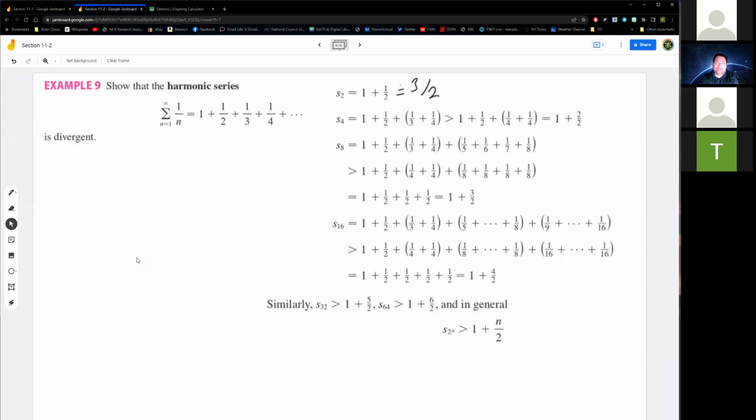Yes, because the 1/3 is bigger than the 1/4. Right. That's actually the most important part of this whole thing. Because now it's 1 plus 1, that becomes 2. So I know that S4 is greater than 2. I don't care how much greater. I just know it's greater than 2.